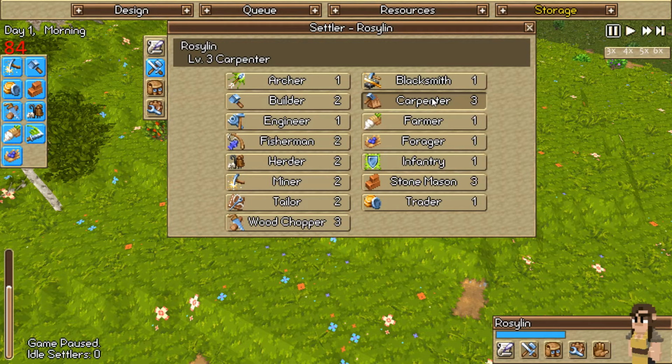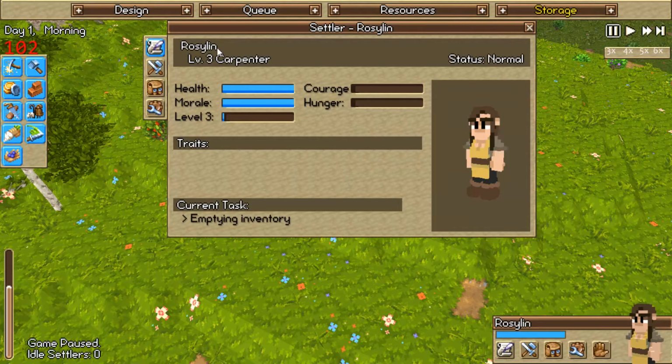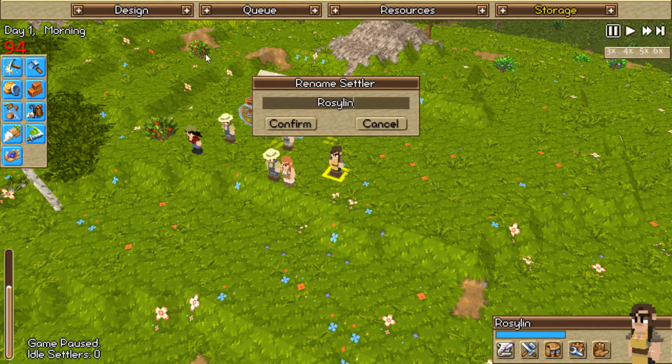So that's a good combination, actually. So, carpenter wood. Where are you? Let's rename you, Rosalind. Well, we'll call you Wood Carpenter. A little bit better name.